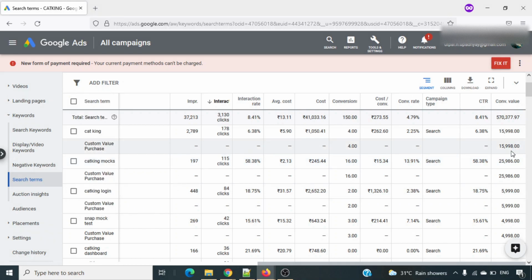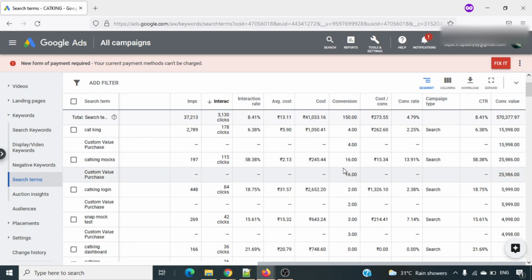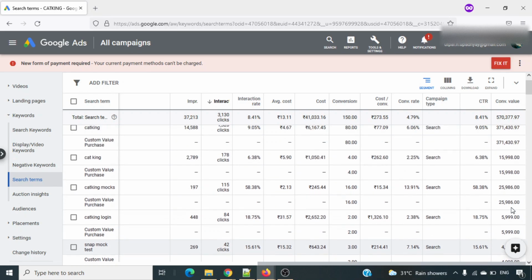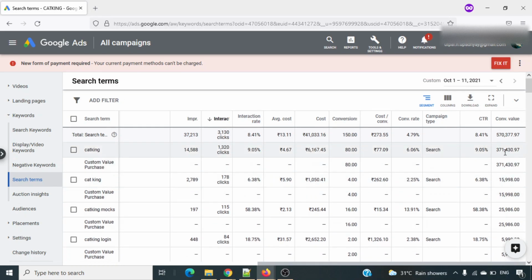So basically, you can see the value is different for different conversions and so on. Okay. So here, for example, the conversions are 16. It's 25,986. So depending on what products are getting sold, the conversion value will be added or defined accordingly, and you will get an idea that the custom conversion value is actually getting generated.